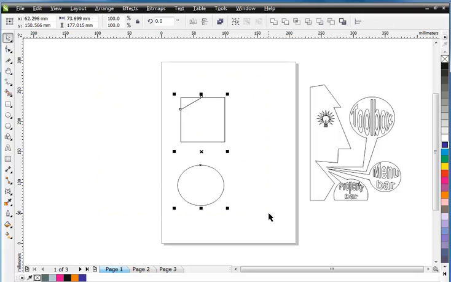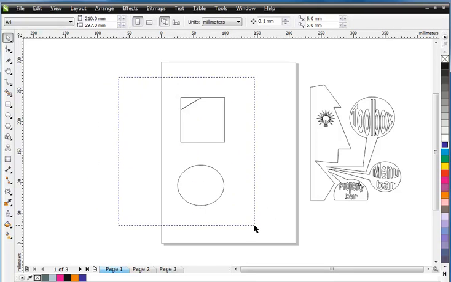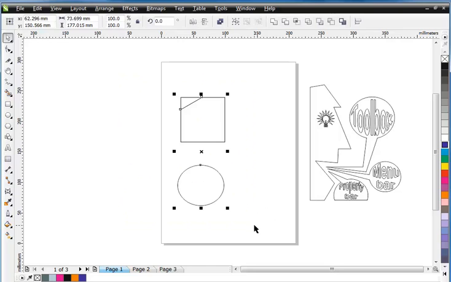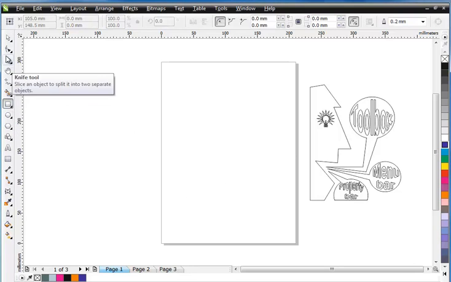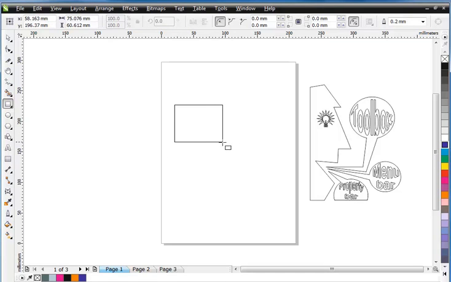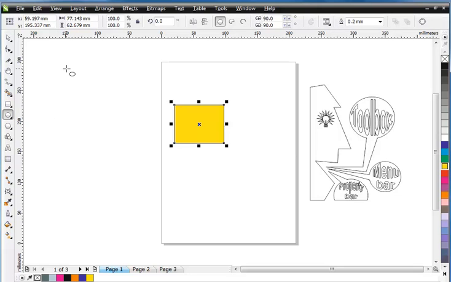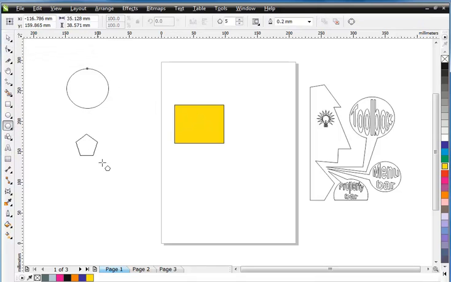Now we'll move to a main task. Select the two figures we created and delete them. Let's draw a rectangle and make it yellow. What can we do if we wanted every figure created to be in yellow? When we draw a circle, it's still white. It's the same with polygon, but there's a way to make them yellow immediately at the point of creation.